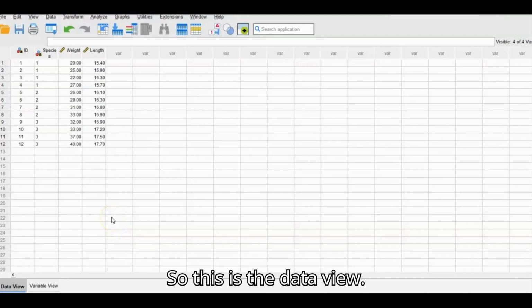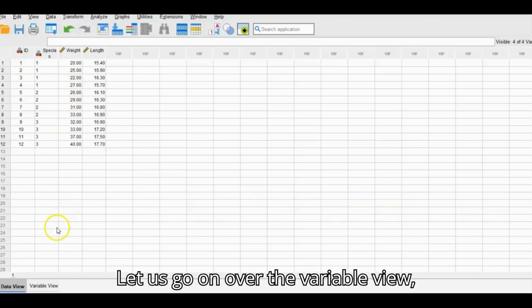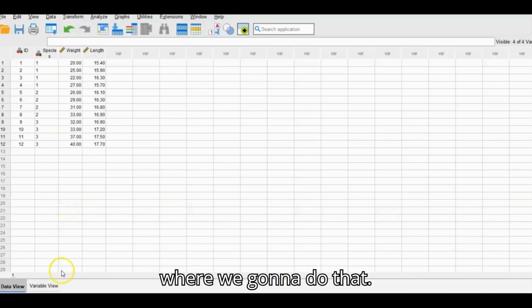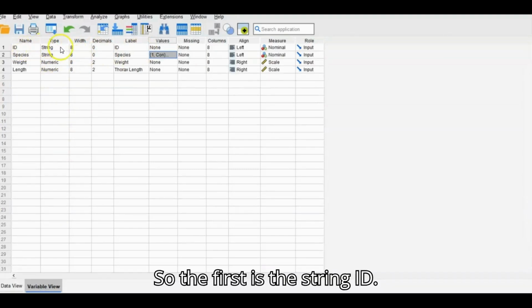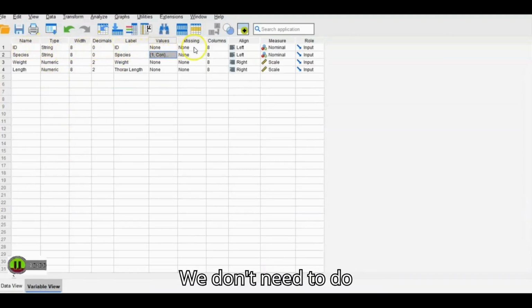So this is the data view over in SPSS. Here are 4 variables. So let us go on over to the variable view where we're going to do that. The first is the string ID. We don't need to do anything.